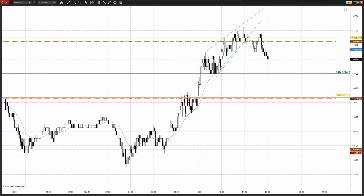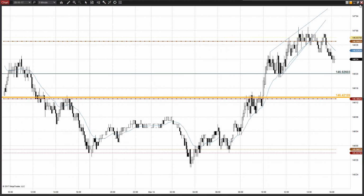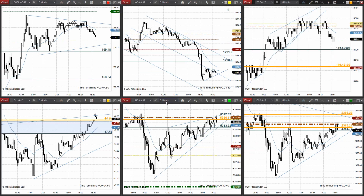That's the latest area where we had congestion before the breakout to the upside, and that's also where we had the break up into the wedge. So these two areas are going to be big hotbeds for buyers to potentially scale back in, and that would be for a run back towards the highs once again to see if they can get that breakout and this continuation of the bullish run. Everything's still pointing to the upside. It's just a matter of getting a deep enough pullback to where the buyers find value again to jump back up towards the top.